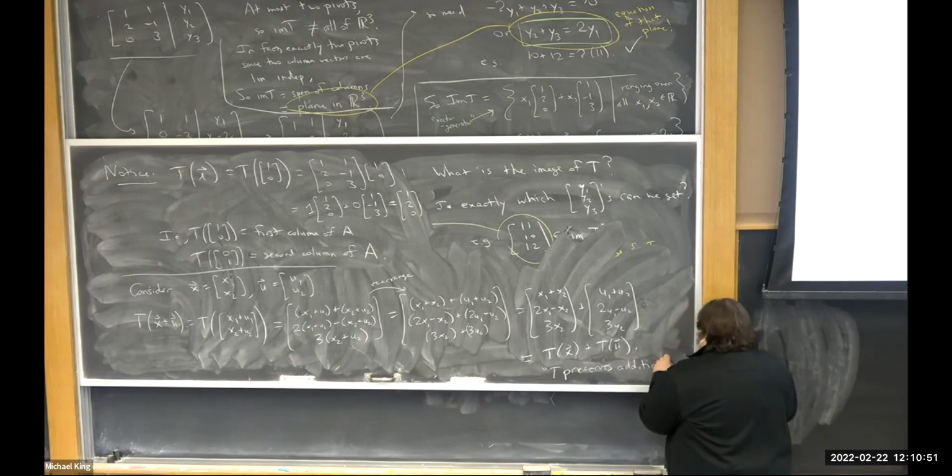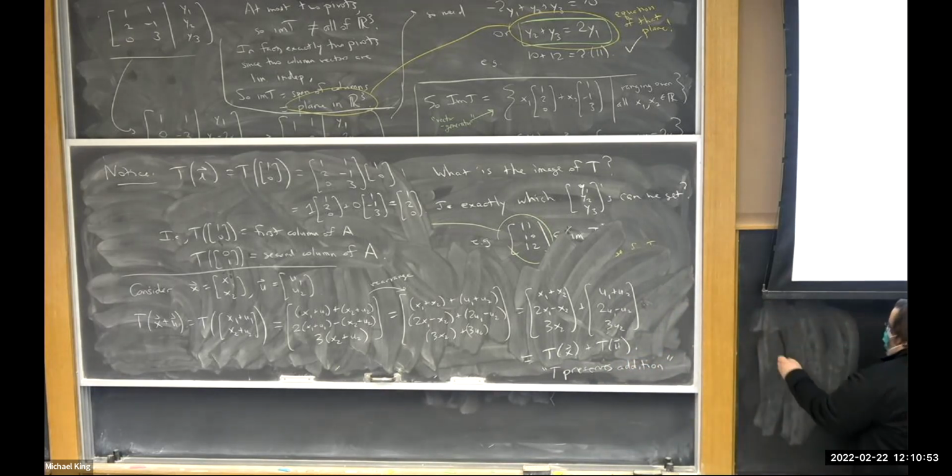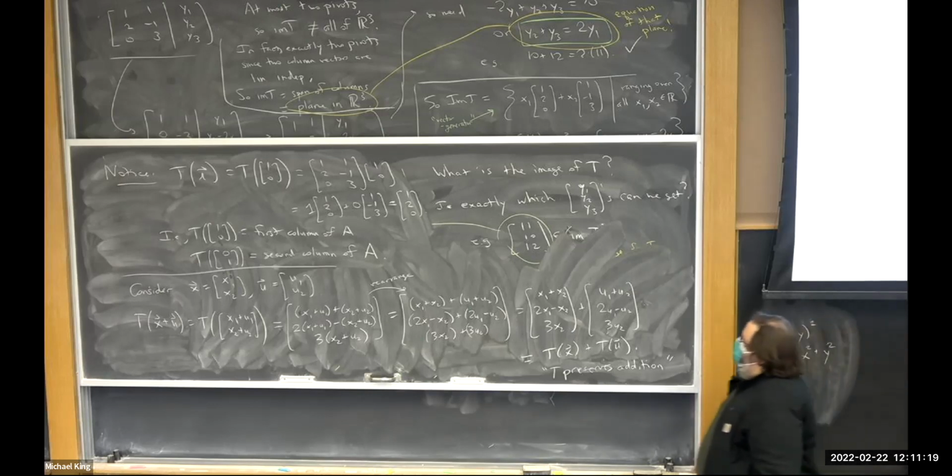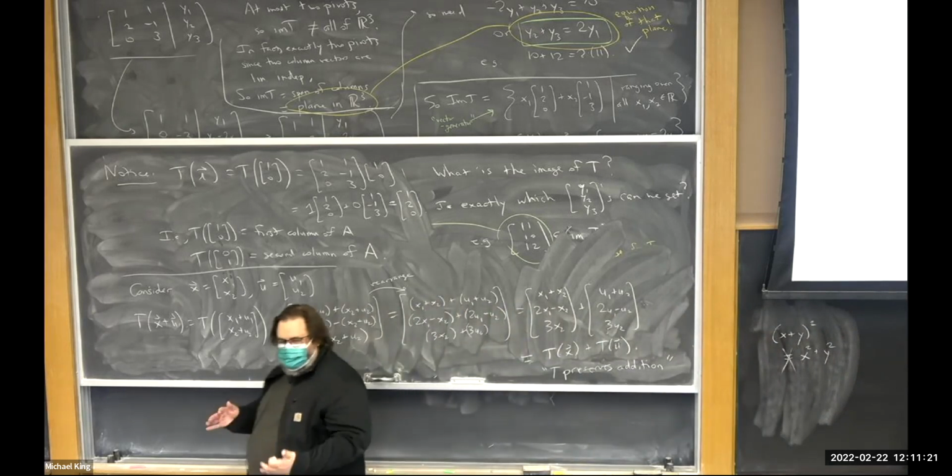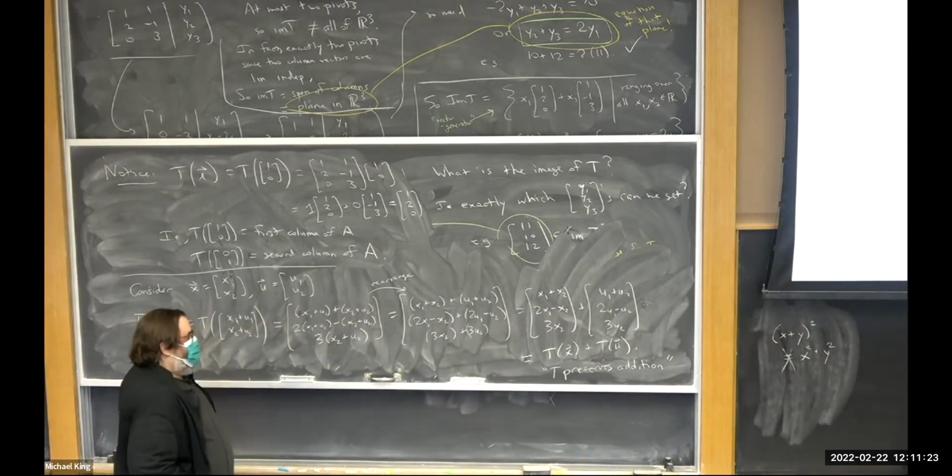It's that classic mistake that students always want to make. You kind of want everything to preserve addition, to distribute over addition, right? When students first learn this, they want to write x squared plus y squared, they want the squaring to distribute over addition. But that's not linear. Linearity is going to be this idea, and nonlinearity is going to be that idea. But it's an interesting thing that students want everything to distribute over addition. So it's like a natural property.